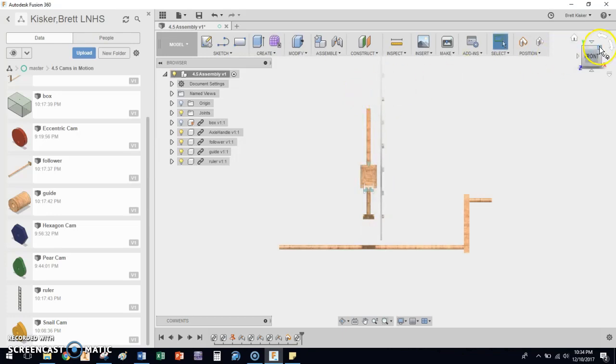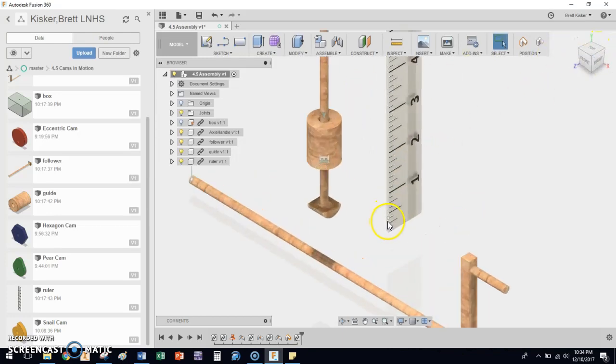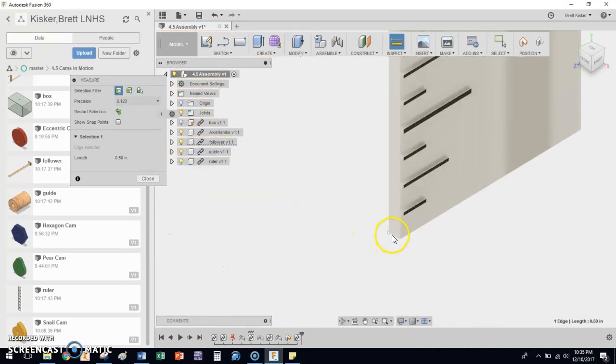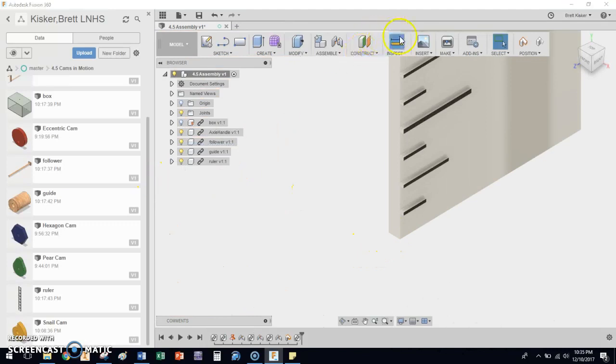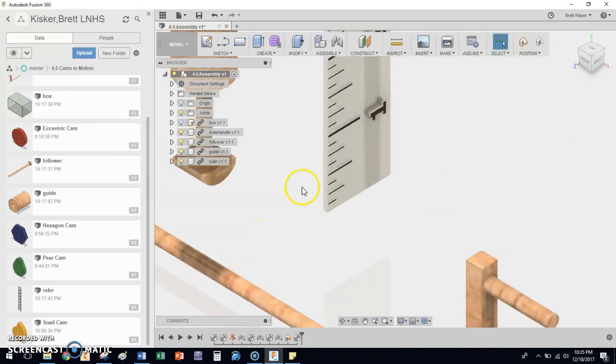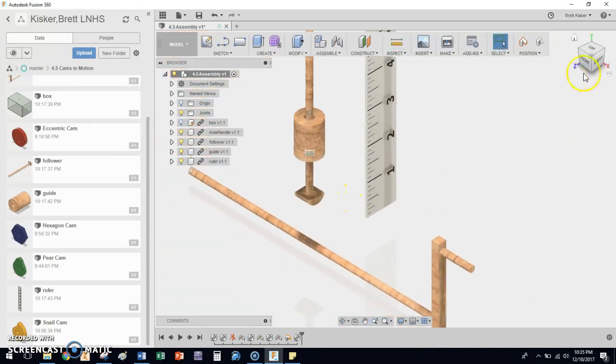Okay. So I'm going to go through here. I'm going to do a little bit of measurement here. First thing in inspect is the distance of this line. The length of that line is 0.5 inches. Okay. And I also want to know then, click close, just do it again. I want to know the length of this line. The length of this line is 0.063 inches. So we're going to try to get this as close as we can to the middle of the follower rod when I look at it left to right.